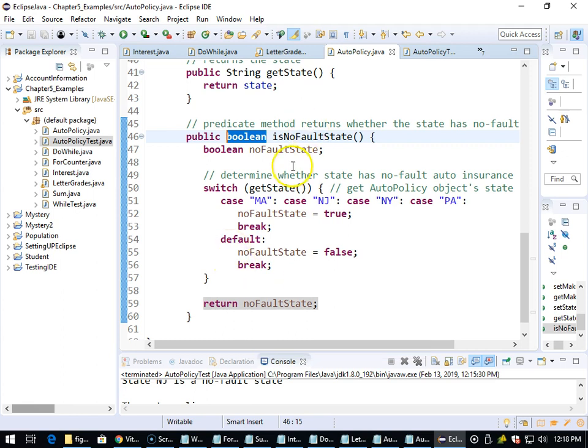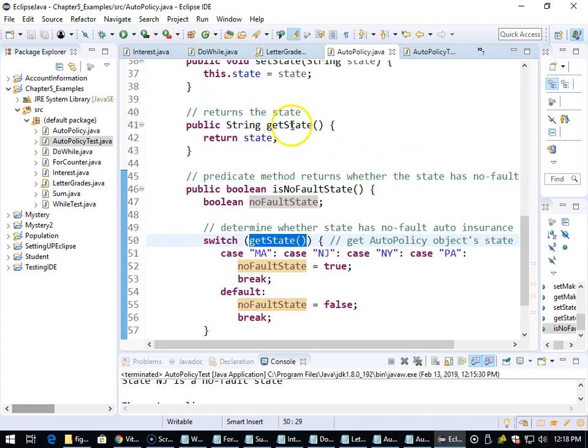Now, what do I do here? So inside my method, I declare another variable, and this one is a Boolean variable. And then I have a switch statement which says switch get state. Okay. So what is this get state method? This is the method right here. Okay. So anytime I assign something into that object, I can extract that value by calling in get state.